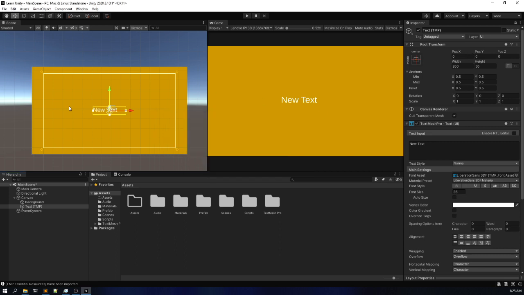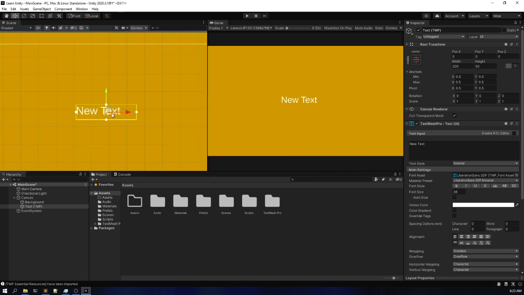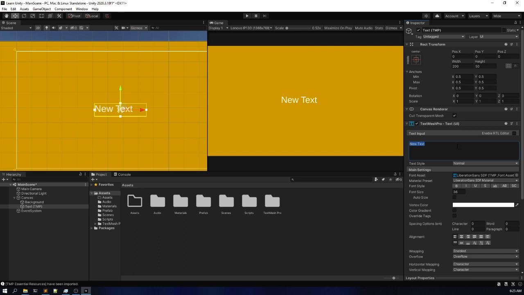So here we got our text in here. Now we want to edit the text, and let's name it our new UI. I know this is a very bad name. Now I want the text style to be something like H1, but it's giving a color.